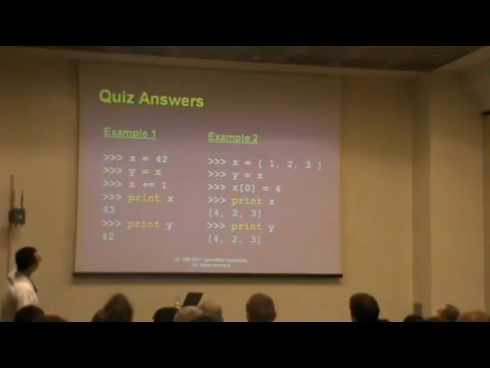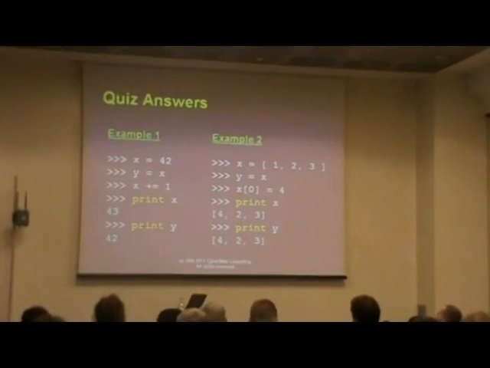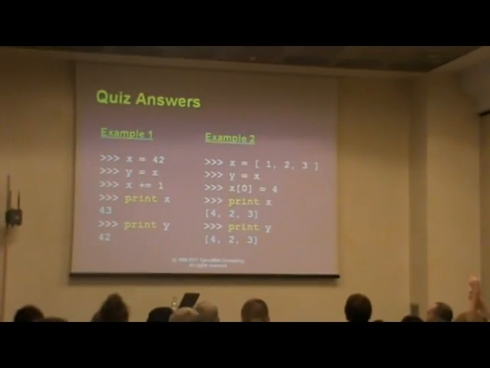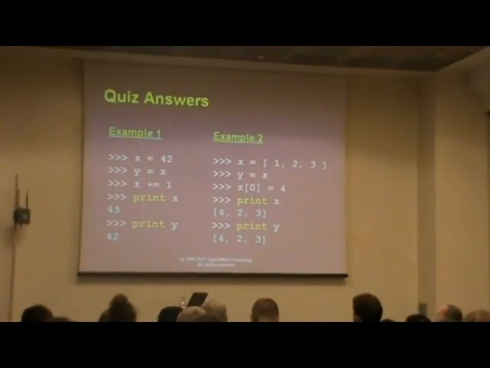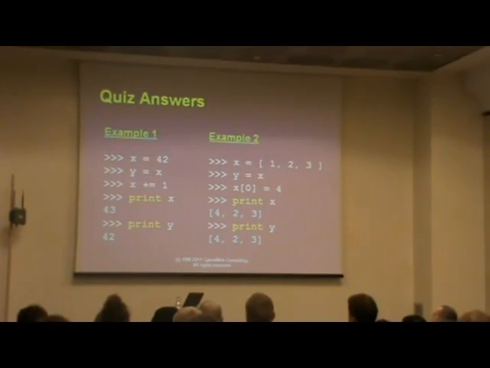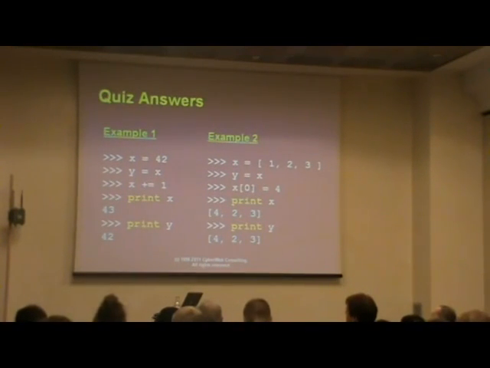Okay, good. So now let's look at another example before we go to the next slide. Let's do the same example, but let's do it slightly differently. So instead of x equals 42 and y equals x, let's do x equals 42 and then y equals 42. Now what happens? Do I have 42 and an x pointing to it, and another 42 and a y pointing at it, or do I only have one 42 and then both x and y are looking at it?